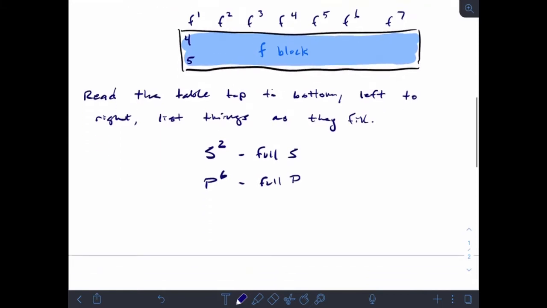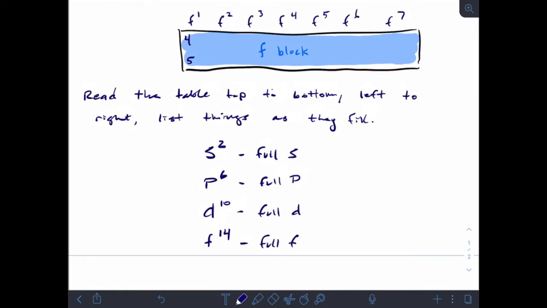All right, d's, there are 10. 5 orbitals, 2 electrons each. So when we get a d10, we're going to list a full d. And f's, there are 7 orbitals in the F block, or 7 shapes to the f orbitals. Each orbital can hold 2, so there's a maximum of 14 for the f's. So when we get an f14, we're going to list a full f.